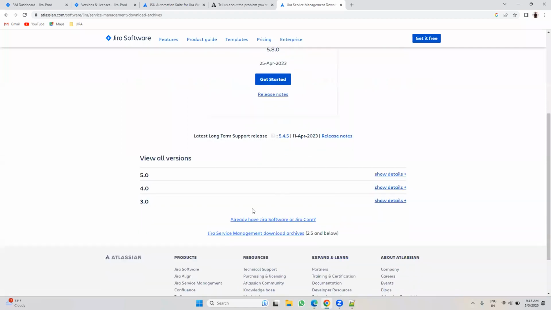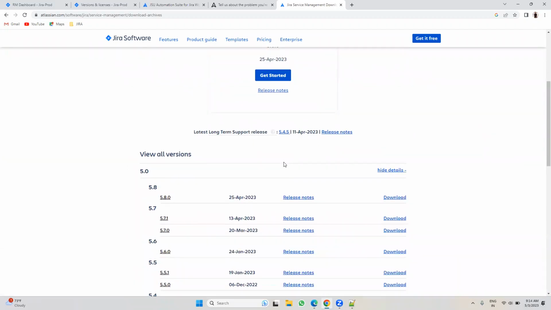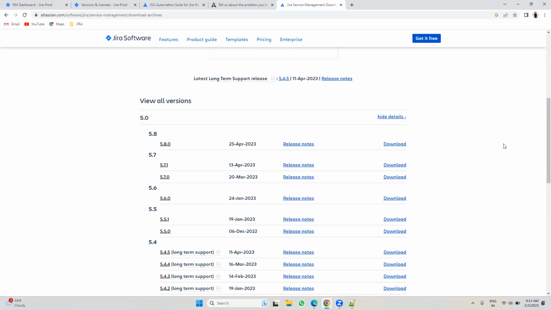There are not many differences. If you click on show details, the comparison is exactly the same as how we installed Jira software.